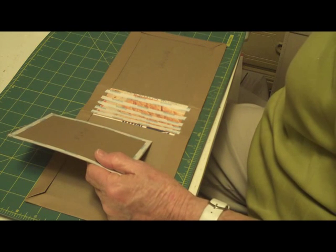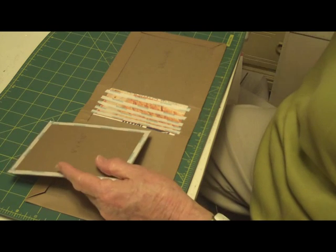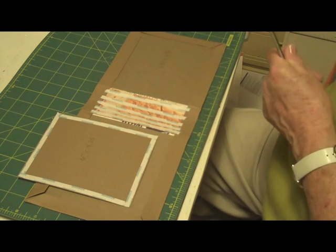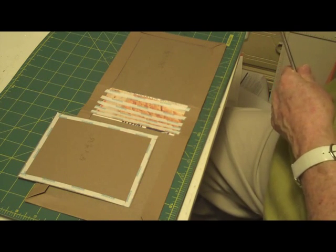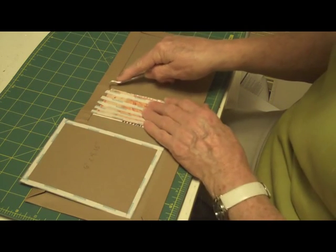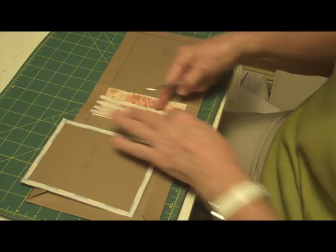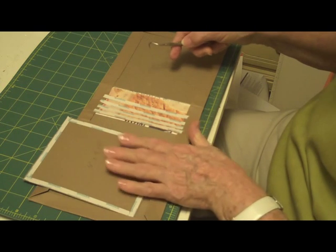I've lost that thing again. I am so tired of chasing this dinner pick around. Okay. What happened before was my camera battery died, so I just got this stuff taken care of while it was replenishing itself.